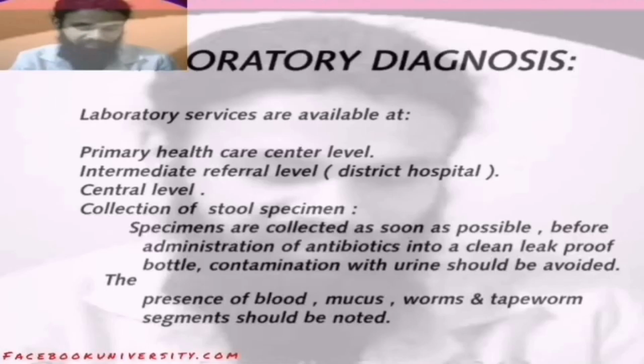Laboratory diagnosis. Laboratory services are available at primary health care center level, intermediate referral level, district hospital, and central level. Collection of a stool specimen: specimens are collected as soon as possible, before administration of antibiotics, into a clean, leak-proof bottle. Contamination with urine should be avoided. The presence of blood, mucus, worms and tapeworm segments should be noted.